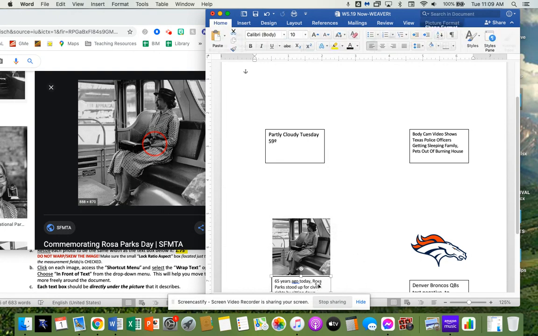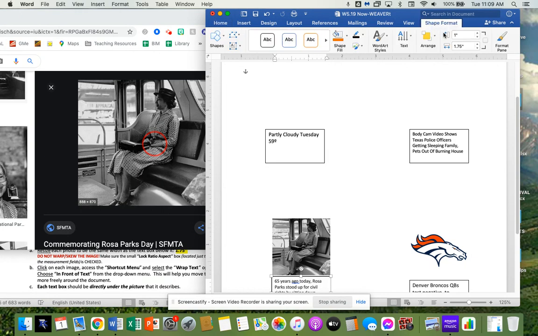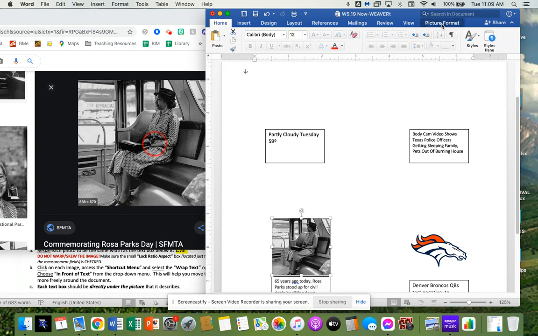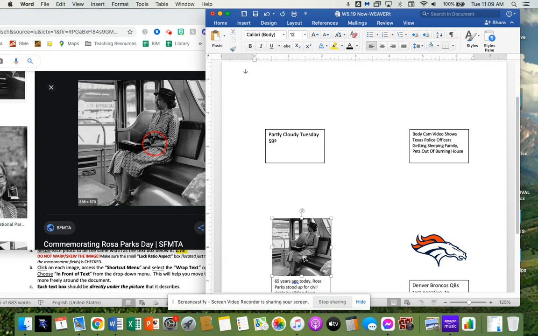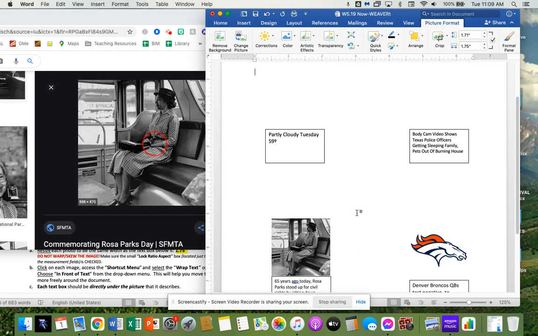You also know that if the text box is 1.7 wide, you can click on your picture and do the same thing and make it, as long as this box right here is checked, it will keep the ratio correct. You can say 1.75. And that way you know it's exactly the same width. You only have to position it a little bit to keep it centered.